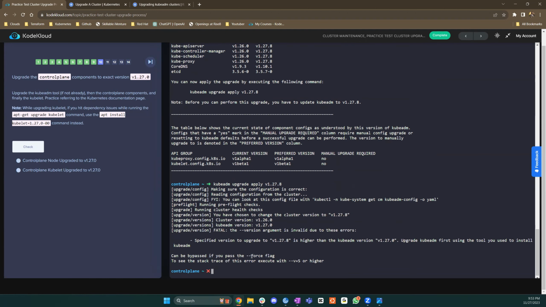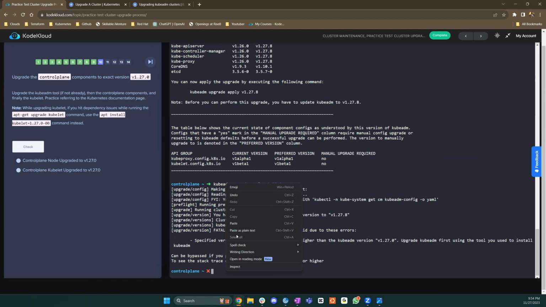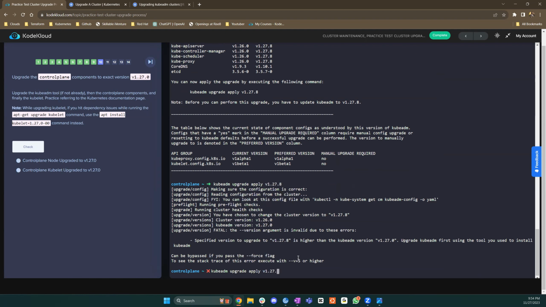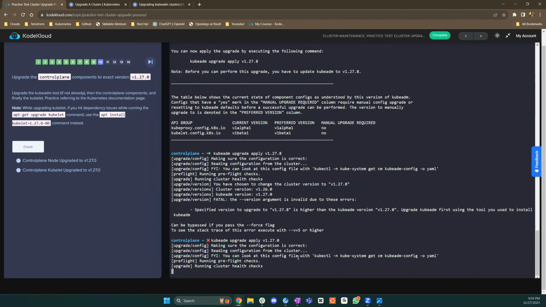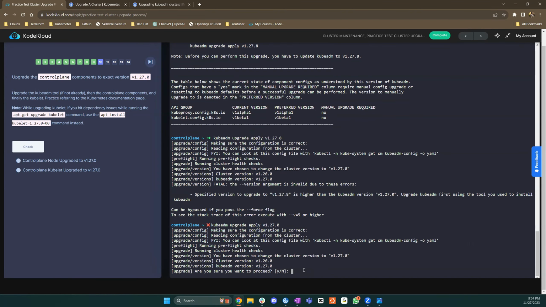Higher than the kubeadm version 1.27.0. Oh, okay, I see why. I'd have to upgrade the kubeadm to 1.27.8. But we could just put this to .0, and that should work.